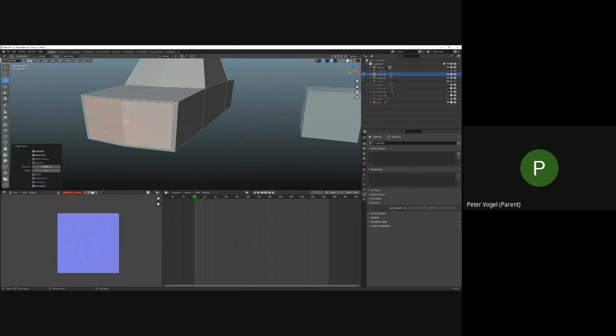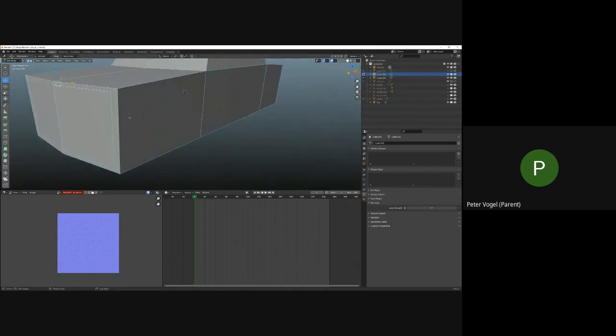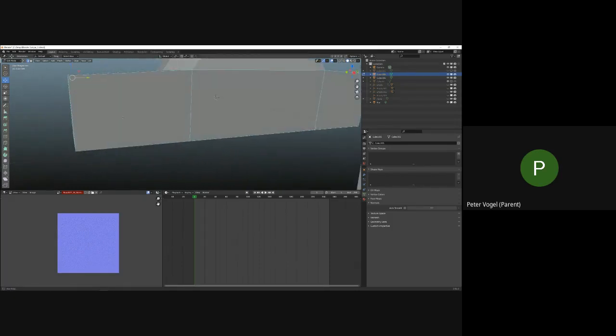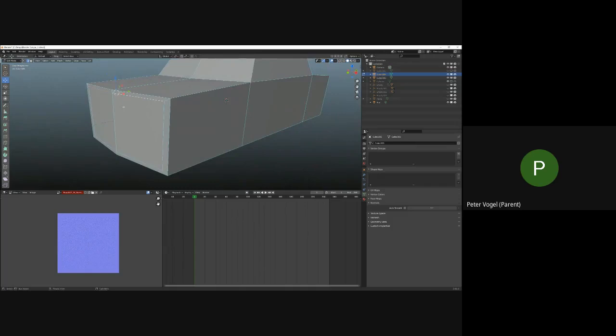So another thing I can do is I can select these two edges. And what I can do, because there's a little bit of a taper you can see on the front end, and I want to keep everything in alignment, I can do G, G, so hit the G key twice, and that will slide it along the edge of the geometry, and that'll keep everything in line. And I'll do the same thing for the bottom portion, but I'll give this one a little more because obviously there's going to be a bumper right there.